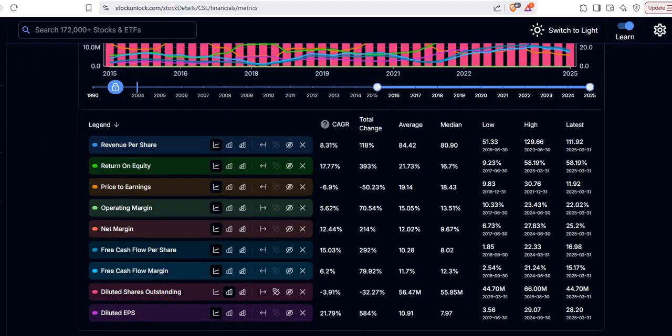So if we look at this company here, over the last 10 years, they've grown earnings almost 22% per year. They've bought back almost 4% of their shares. Free cash flow margin has gone up, their net margin's up, their operating margin is up. So this company has gotten more profitable as time goes on, which is obviously a very good sign. Return on equity has gone up significantly. Revenue's grown about 8% per year. And even though all of their numbers have gotten better, their PE has gone down, right? The lowest their PE has gotten is about 10. The highest is about 30, just under 31.